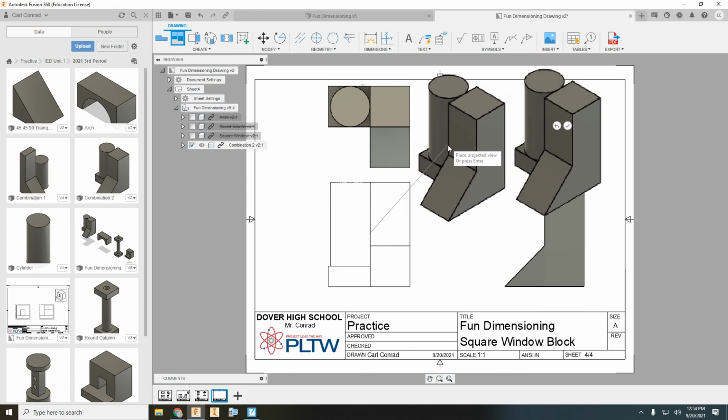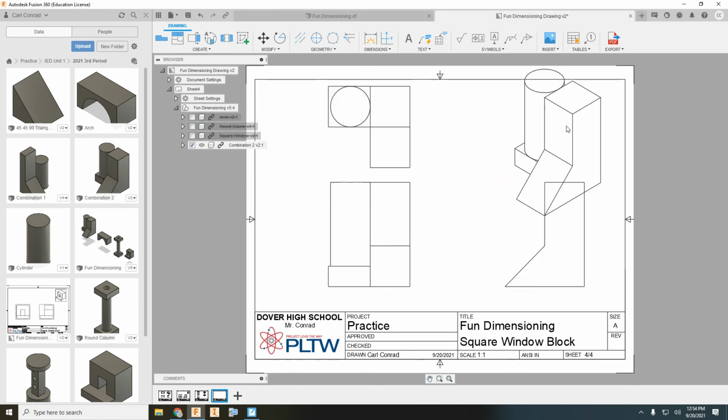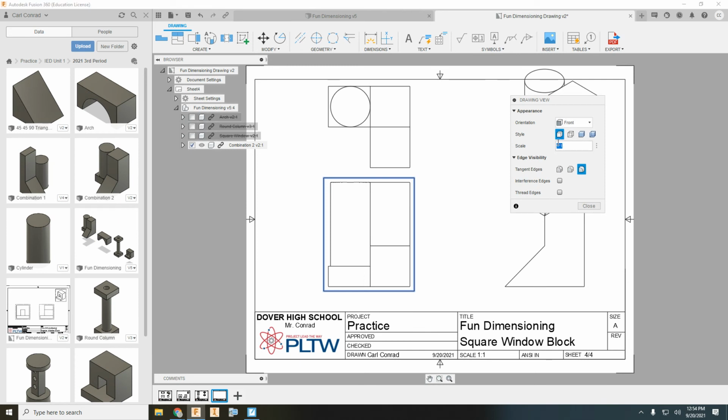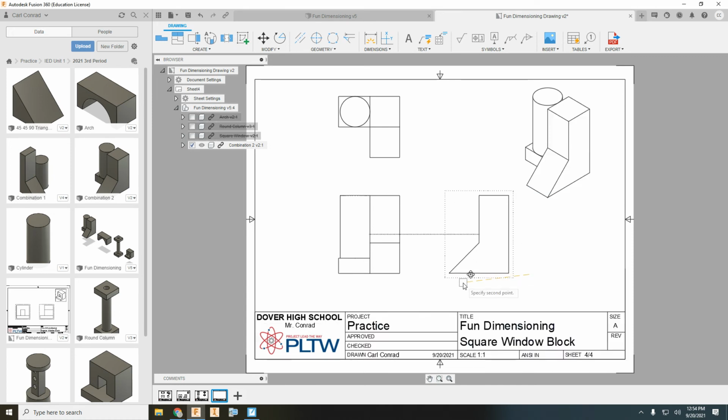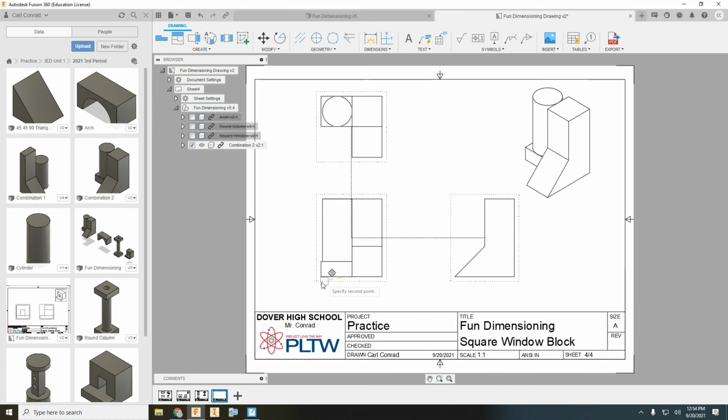And if we're looking at that, looks like that scale is going to be a little bit off. So how about a 0.75 scale? Okay, that basically fills my page then.